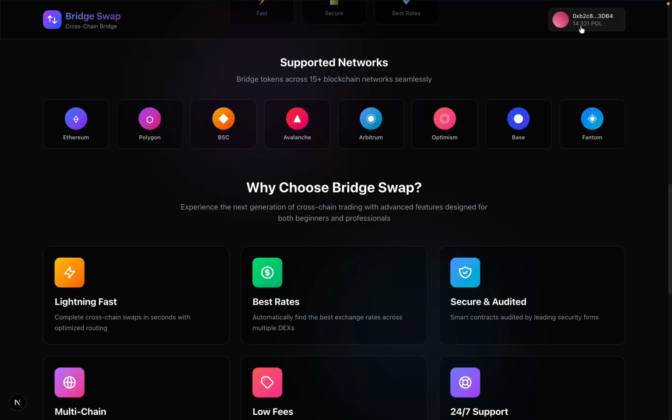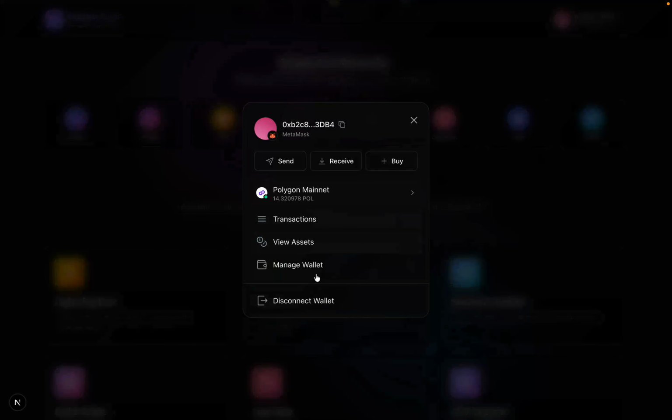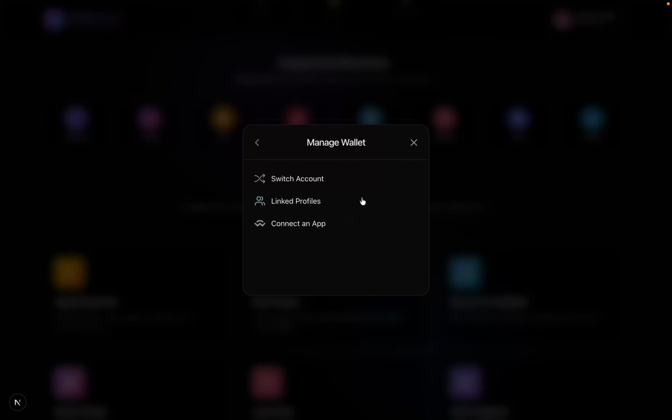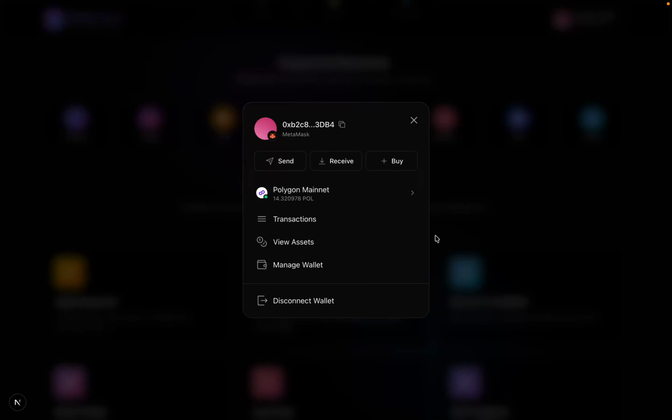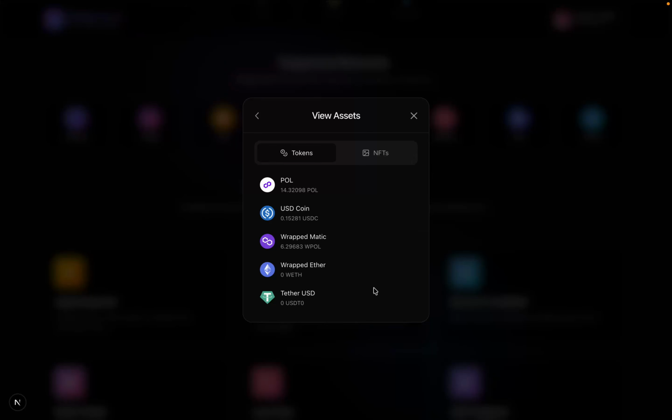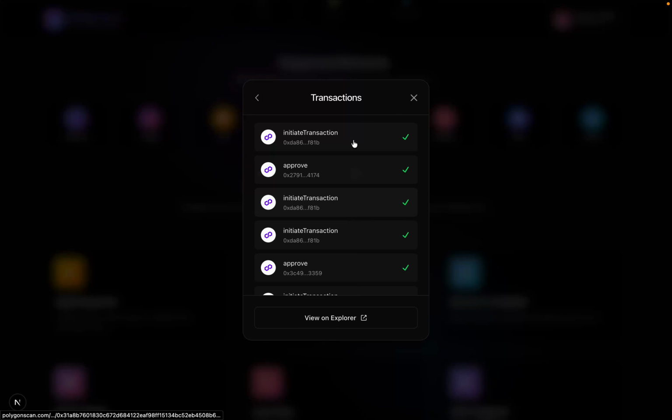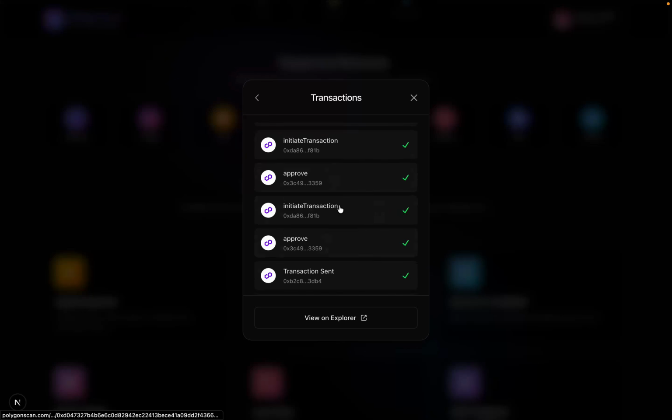It's really powerful and it has all the features which you can use to launch straight away. If you click on your wallet, here you will have the option to manage your wallet and simply link multiple accounts. You can go back to your view assets, and there you will find all the funds which you have in your wallet with the connected network. If you go back to the transaction, you will find the recent transactions which you have performed, all the things which you have initialized. We have the initialized transaction, approve, initialize, all of the transactions we have confirmed, because we have multiple contracts interacting to perform this bridge system.